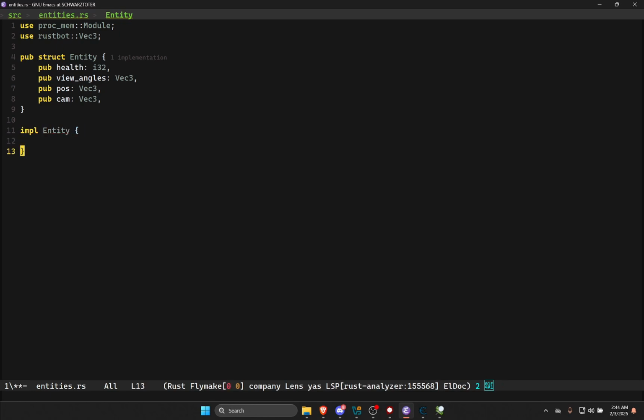We can implement entity here, make a new function. So pub function new, and have this return Self. We'll fill that out in a second. I'm gonna do a function here called entity_list_loop.